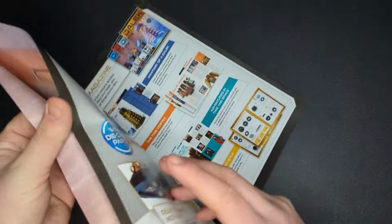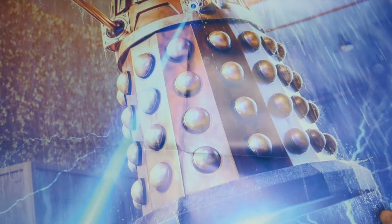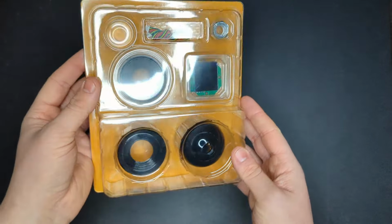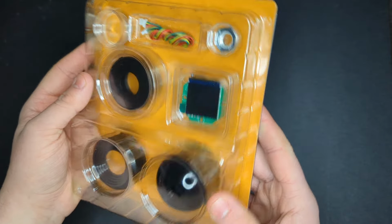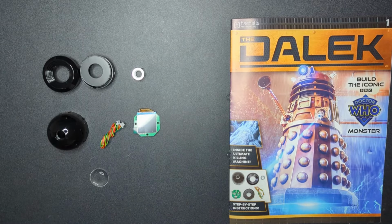This does fold out to this huge, and I must say, this is a huge poster of the Dalek. Here is that massive fold out poster. This issue looks like we got some parts of the Dalek eye stalk, as well as an LED screen. Here are all the parts. As you can see, we've got a load here and the magazine next to it. So let's build this Dalek.